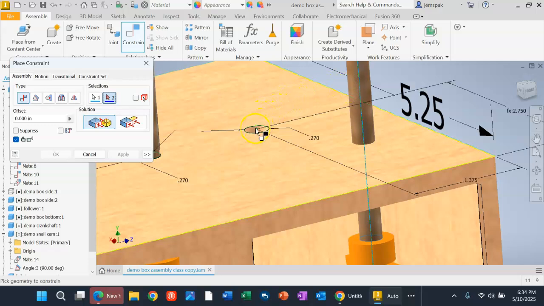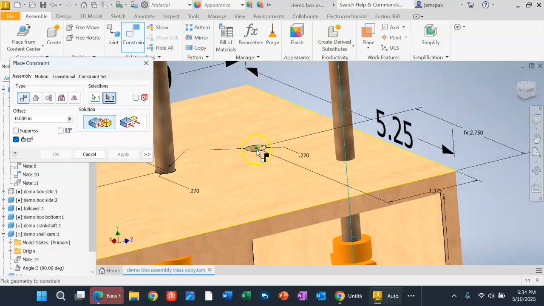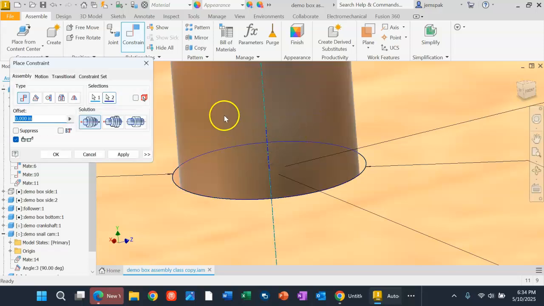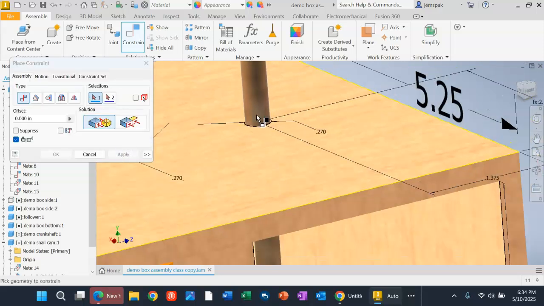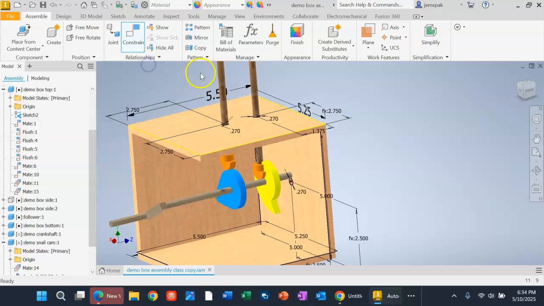And then I go over here, and I'm going to zoom in on the hole. And you see that dotted line going through the hole. That's what you want. If you're further away, it's harder to see it. So I'd rather zoom in, and so I see it again. I left click it, and look, if I click it, it puts it right there. I say apply. And I go back out. Right? And zoom out right here.